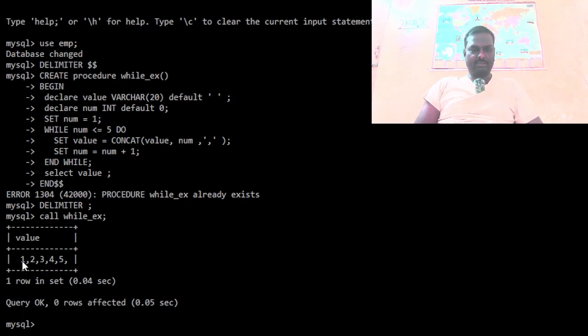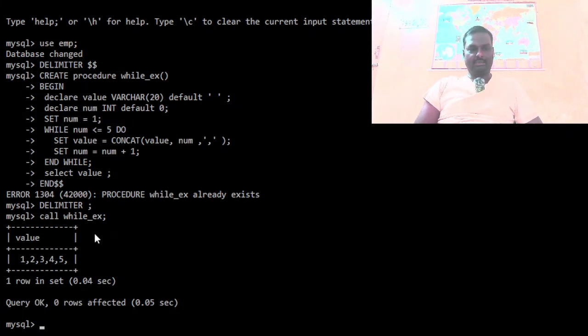First time when the loop executes, 1 is going to be printed. Okay, after that I am going to use a comma within the apostrophe. I got comma, and then next loop I got 2, set increment, comma, and then next loop I got 3, comma, and then 4 comma 5 comma. Okay, this is a way of calling a while loop in the stored procedure.